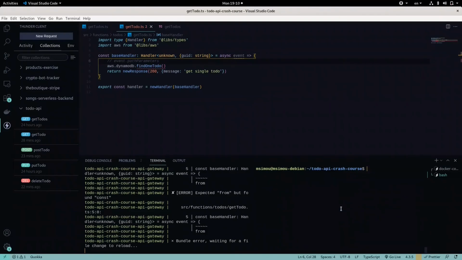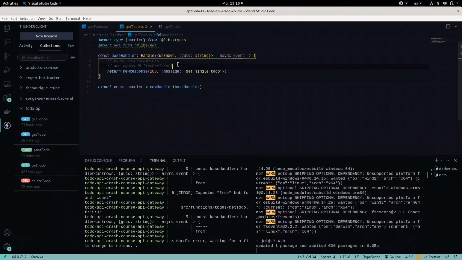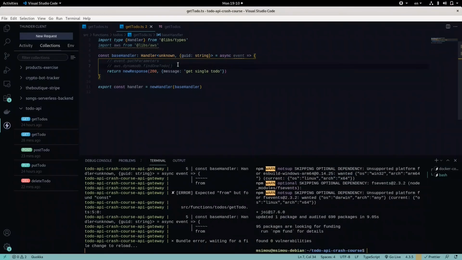And to validate the path parameters, we will be using a library with the name Joi. So if you're not aware of Joi, it's a validation library, and the most famous one within the Node.js ecosystem. And let's proceed by installing it. And essentially, Joi allows us to create schemas of a specific structure, and we can use those schemas to check the structure of different objects.